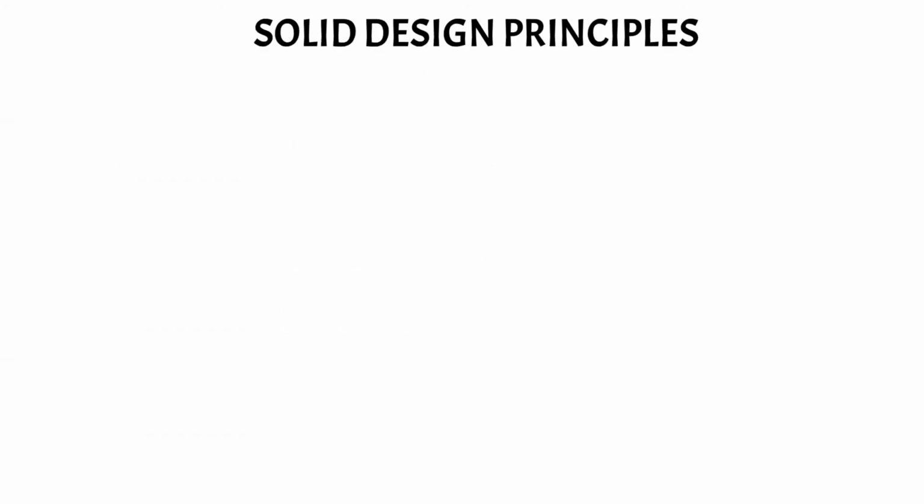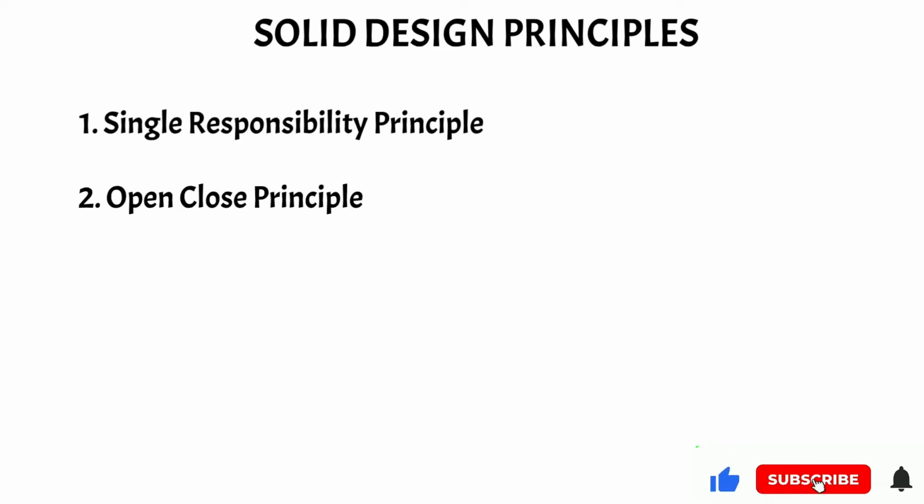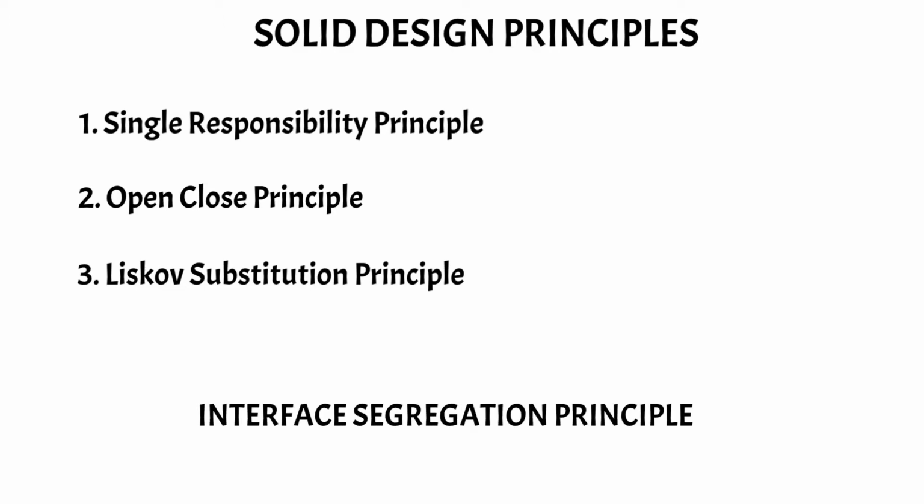So in the last 3 videos we understood different SOLID design principles. First we discussed the single responsibility principle, then we understood the open close principle, and in the last video we understood the Liskov substitution principle. So in this video we are going to continue to learn about the next design principle, which is the interface segregation principle. So having said that, let us begin.